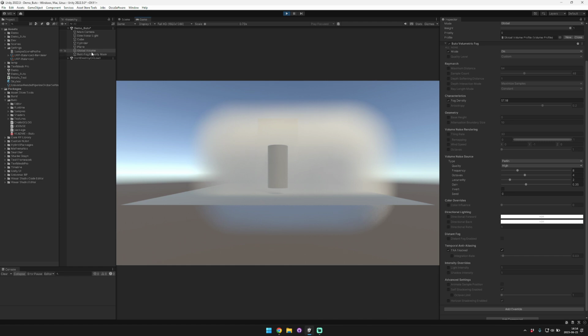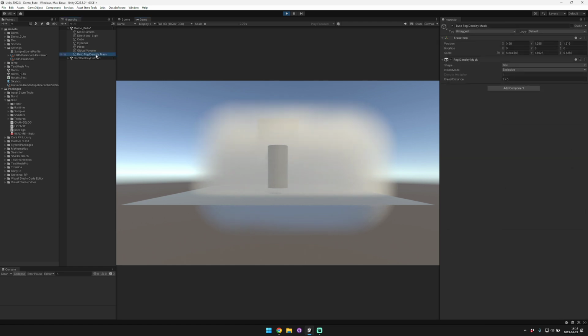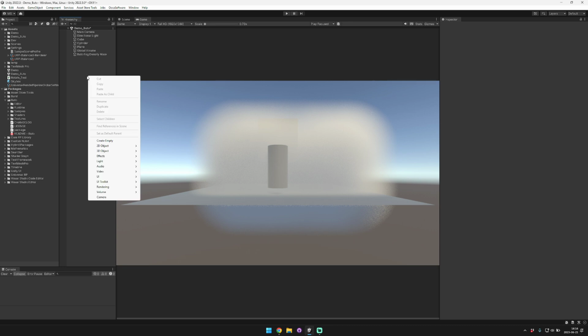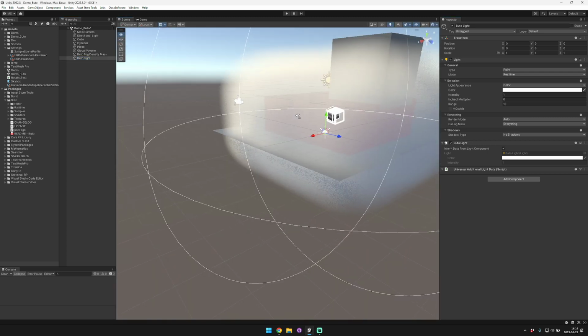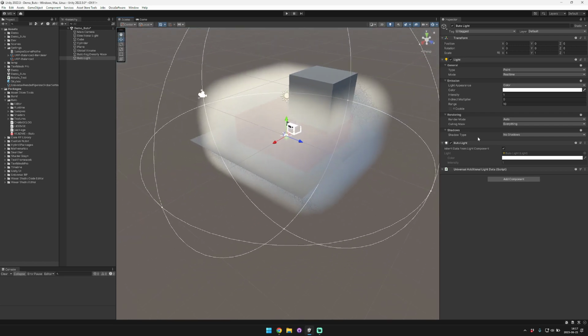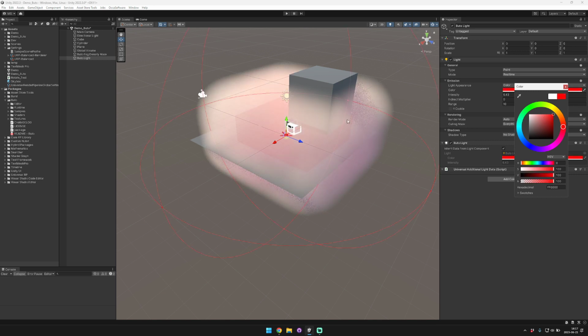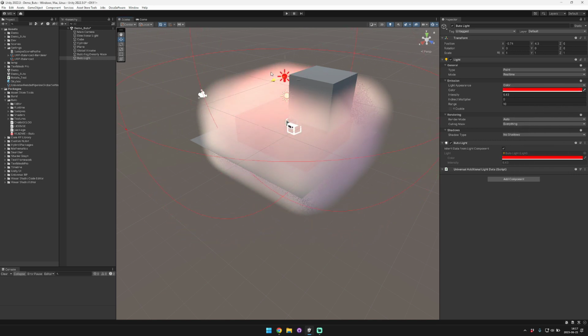Now that we have our fog density mask enabled in the project, we might want to also add some additional lights. When you add an additional light, you need to make sure that it has the Buto light component on it. This helps to make sure that the light data gets added to the GPU. This one's super big, and the intensity is quite small. So we're going to go ahead and ramp that up, and we'll tint it a particular color, and we're going to move it somewhere so you can really see the effect on a little bit smaller scale. Something like that.